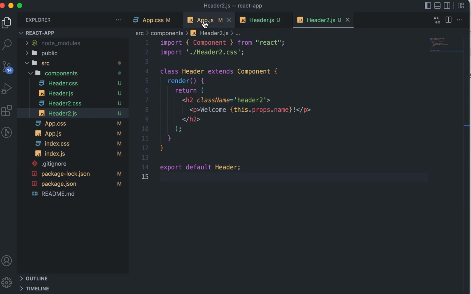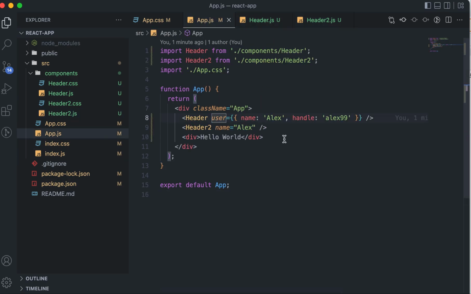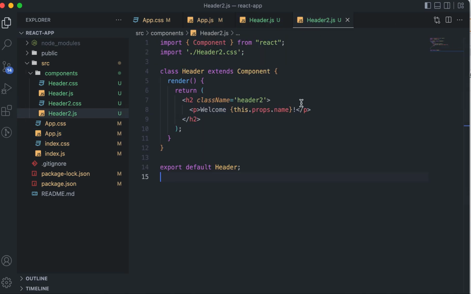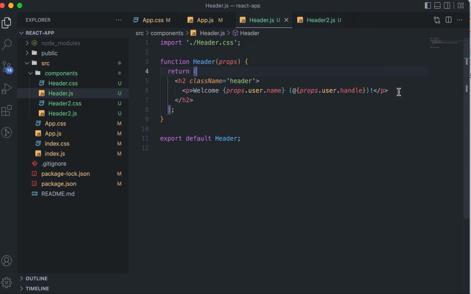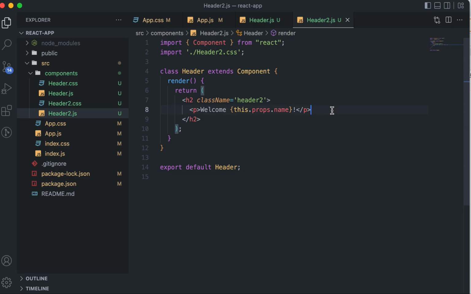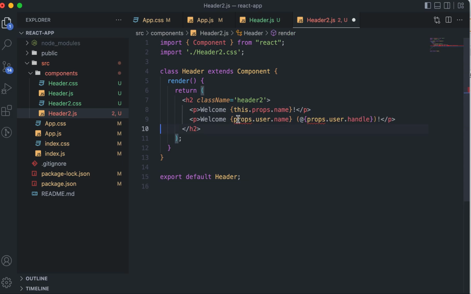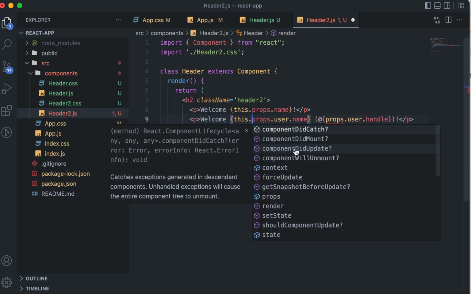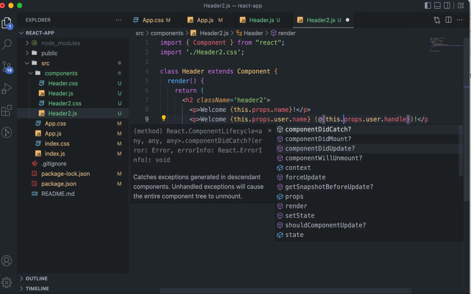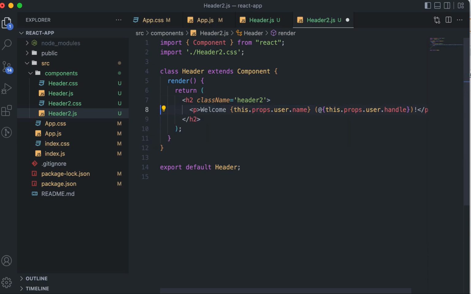And again, in a similar manner, you can pass a second component also. But let's directly go to this object example. Now I should have this dot props dot user rather than this dot props dot name. So now my setup will be something like this. Let's copy from here. But instead of props.user.name, I should have this dot props.user.name. Here also I should have this dot props.user.handle, and let's remove this.